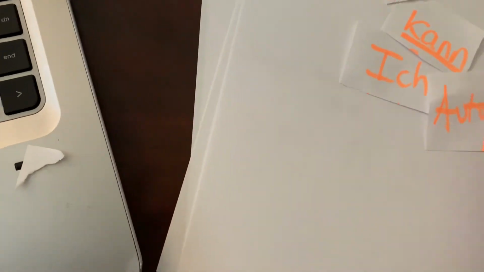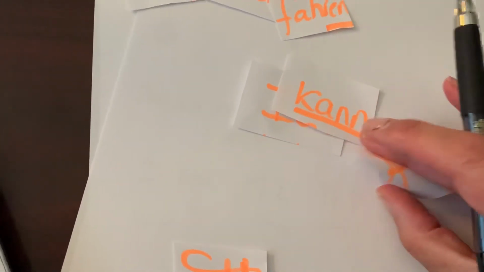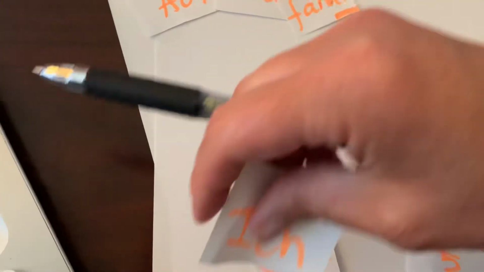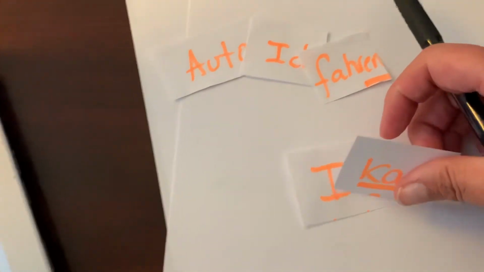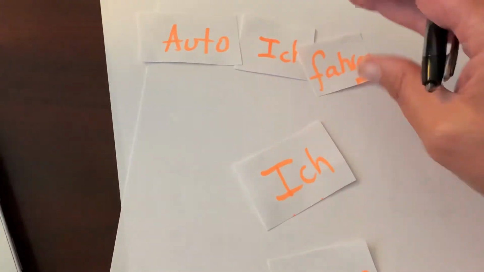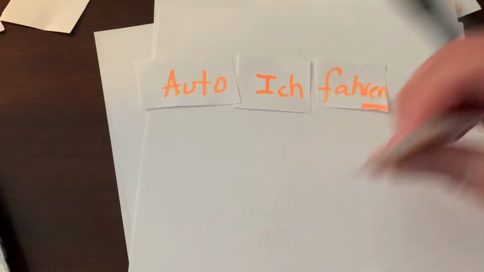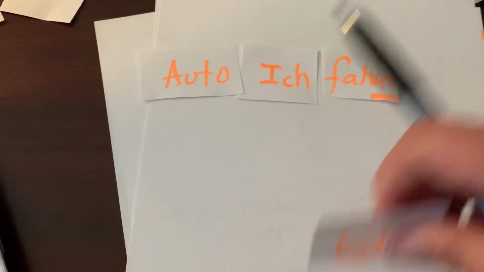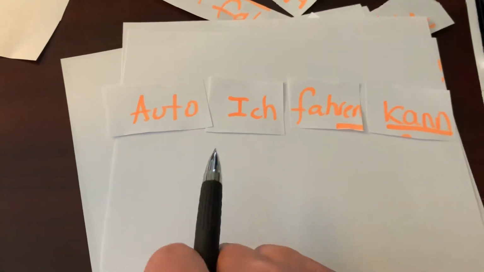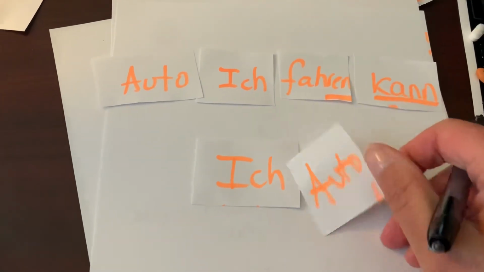So here are the other two sentences. I'm not a very good cameraman here, but that's okay. Okay, and I want you to do these on your own. So either you can just write them down, or you can create your own little puzzles like this, your puzzle pieces, and put them back in order. It's up to you, whatever. Some of you are visual learners, so it's easier for you to move these pieces around because you can recall it. Some of you are not, and that's fine. Whatever you want to do is fine with me.